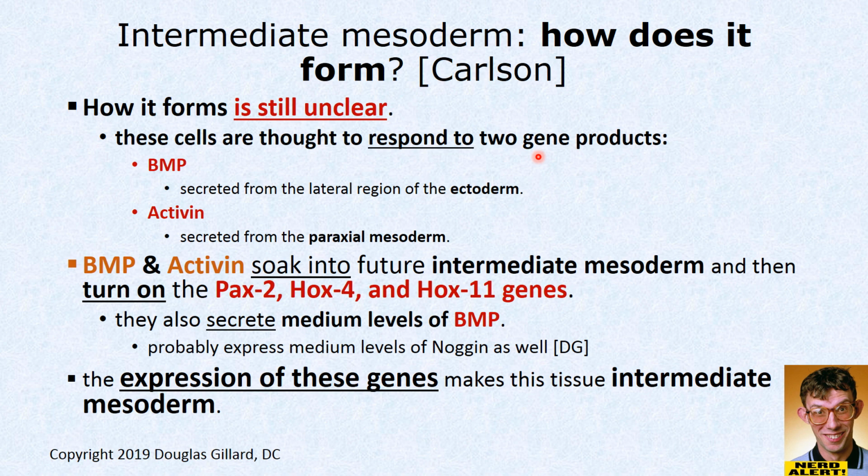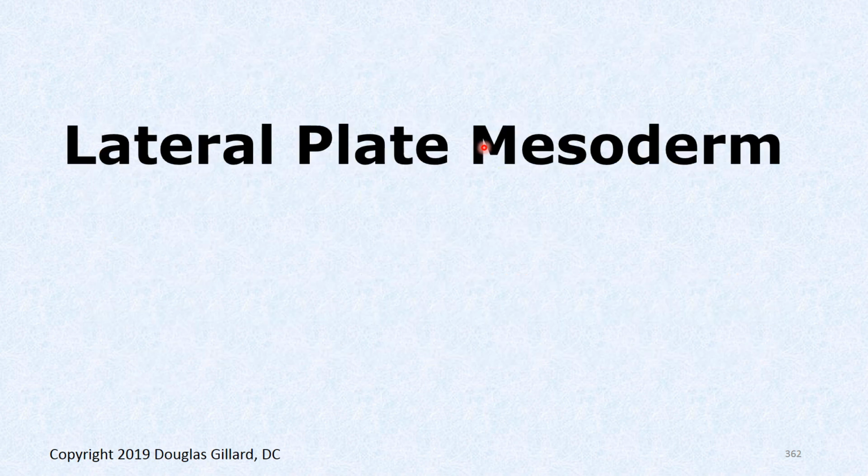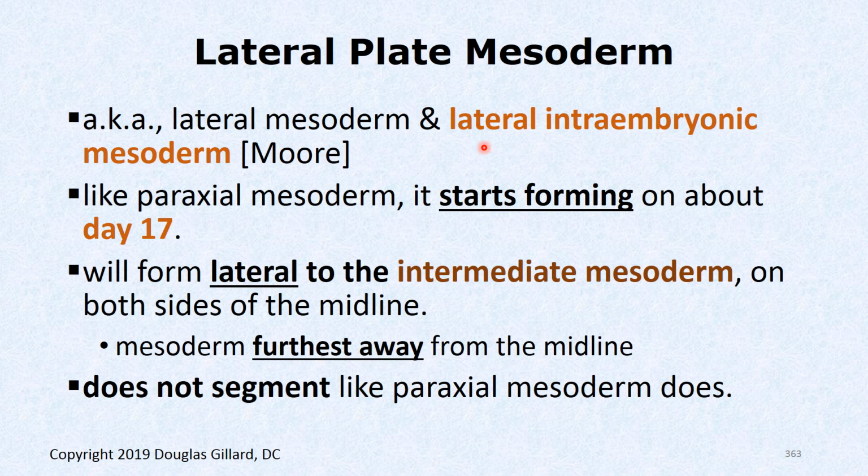Don't go too crazy into all these genes. I like to be thorough. I like to understand everything. Some of these gene products will be tested on, but I wouldn't worry about those now. But if you want to start learning what is universally tested, you need to learn what these regions of the embryo form and become ultimately, because all professors and teachers are going to test you on that. Okay, let's get to the lateral plate mesoderm.